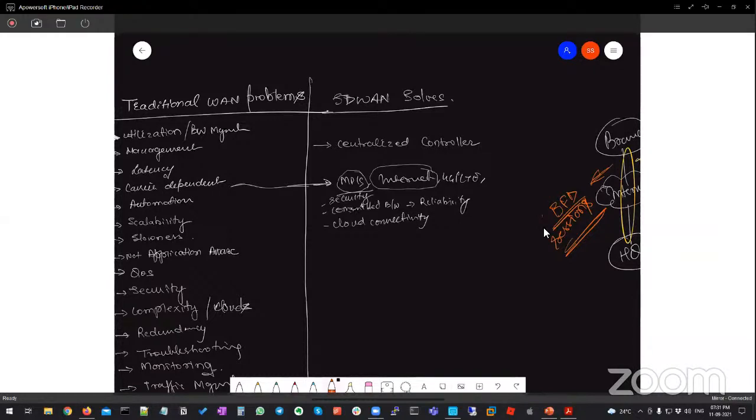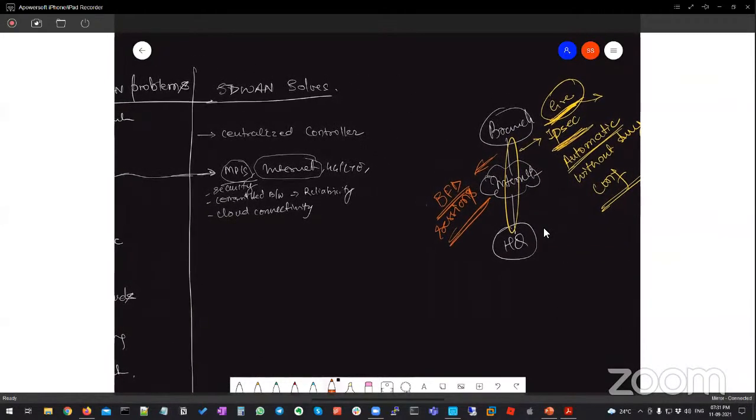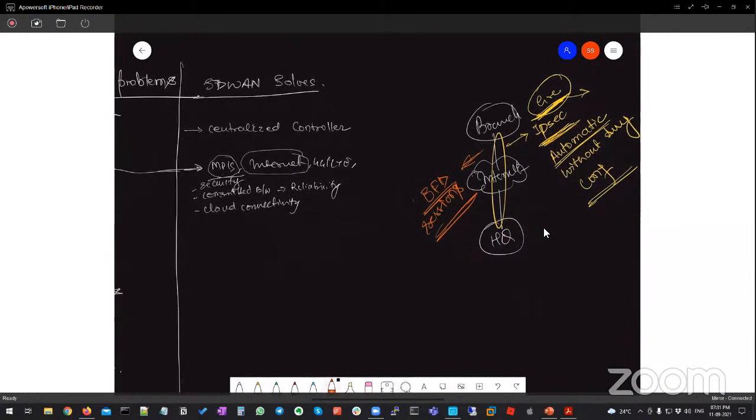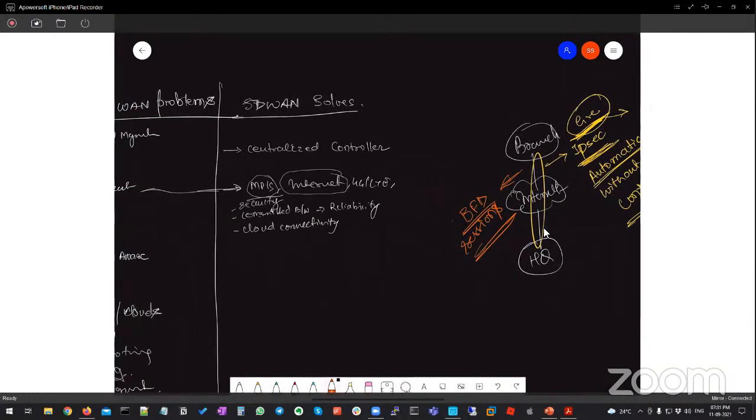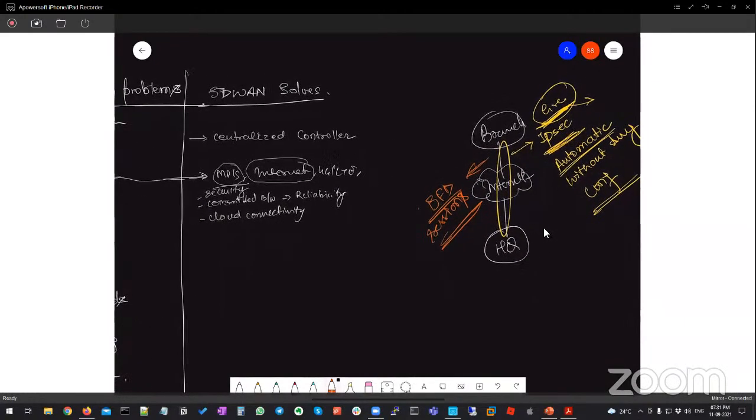And Sean, one more thing. You said IPsec tunnels, right? Why not GRE or IP? Why only IPsec? So either you can take GRE or you can take IPsec. There is no GRE over IPsec as of now. So you can choose between these protocols, whatever you want. For example, if I'm running over MPLS, I can take only GRE. If I'm running over the internet, I can choose IPsec while configuring my SD-WAN tunnel.